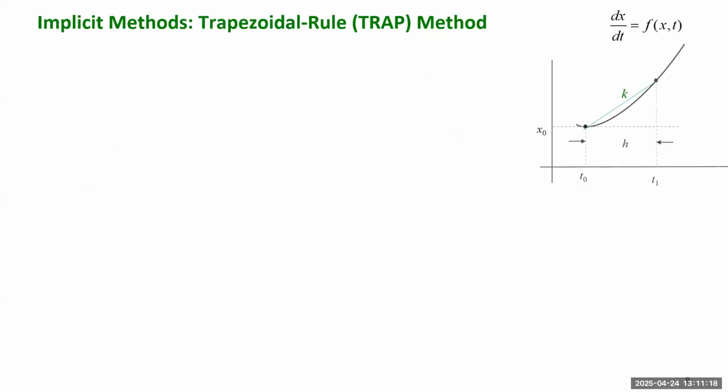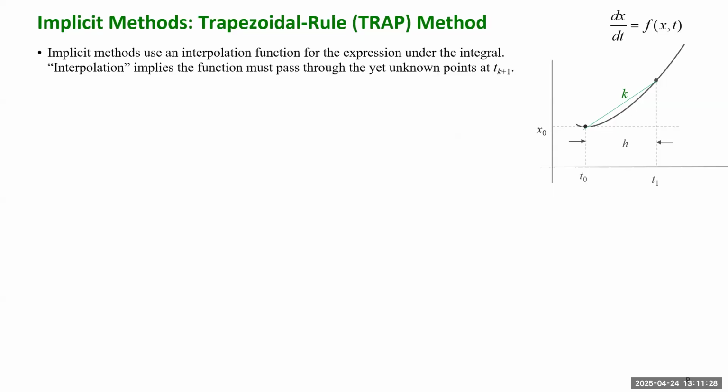We ended at the implicit methods. A popular method is the trapezoidal rule method, or trap. You can find this method in most of the simulators. So we mentioned the simulation: you start from an initial state at the initial time, and over a certain time step of h, you want to predict the next point. So this black curve will be the nonlinear function that determines how the state variable changes.